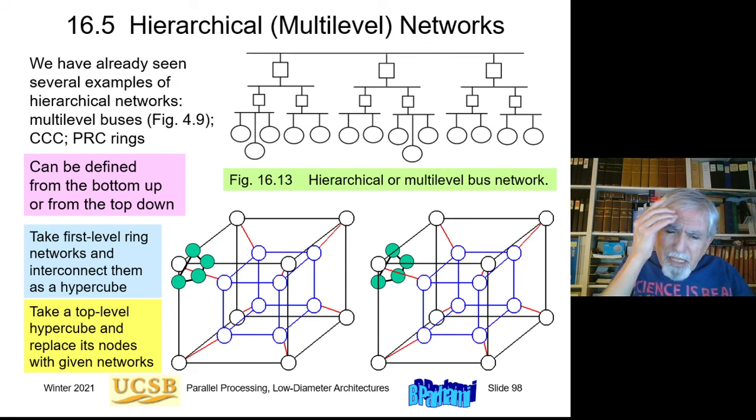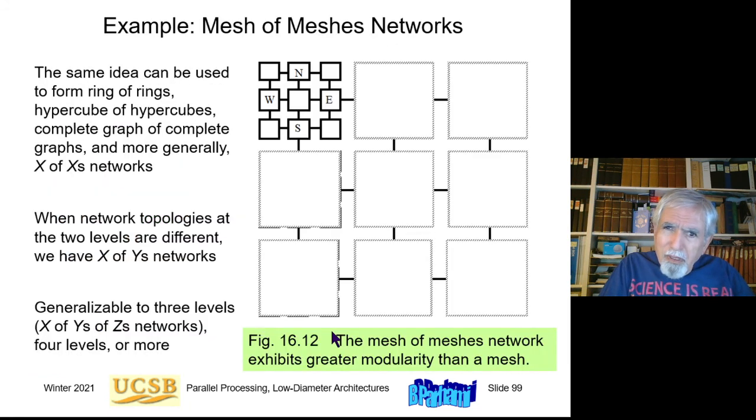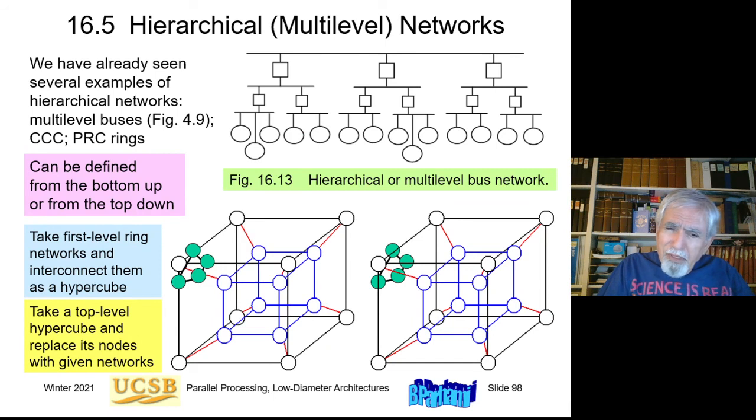So we have already seen a couple of examples of multi-level networks. For example, cube connected cycles can be viewed as a two-level network. At the cluster level, we have the cycles, and at the macro level, the large level, we have the cube. This is another example, mesh of meshes. So basically the name of such networks will be X of Y's. So here we have cube of cycles, or another way of saying it is cube connected cycles. But this doesn't have to be a cycle, it can be another. I can use a mesh.